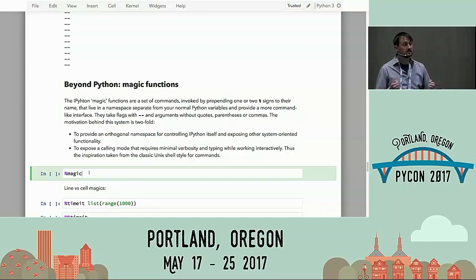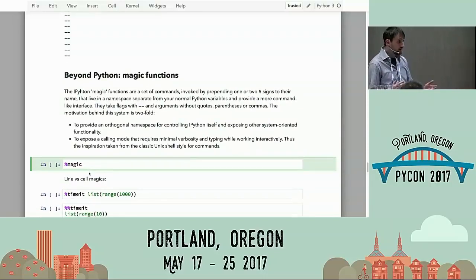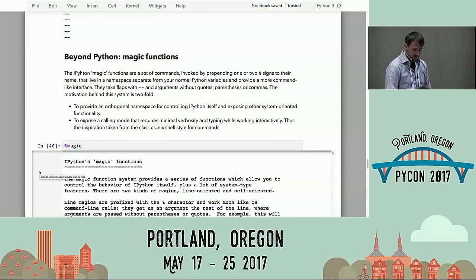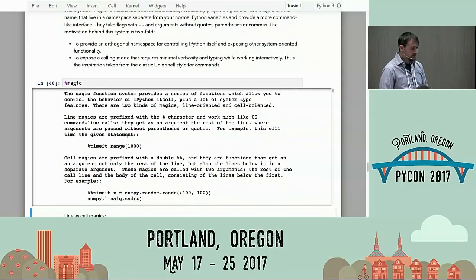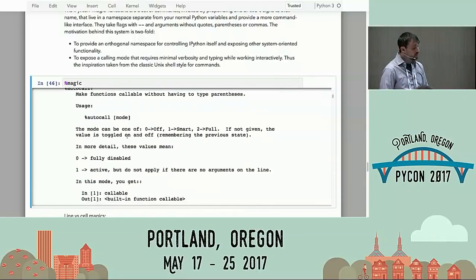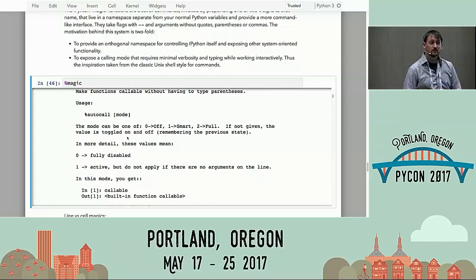So the last and biggest extension that IPython makes to the Python language is this notion of magics. We saw a little preview of magics with history. A magic is anything that starts with this % in IPython. And just like we did with question mark, the first magic that we look at is the magic called magic. What magic does is it tells you about magics. So if you do %magic, it tells you about what magics are, how they work, some common magics, and in fact, a huge amount of information about every magic currently available in IPython.